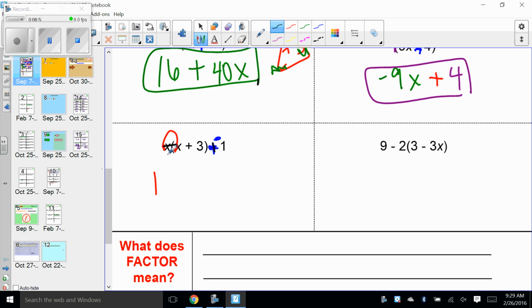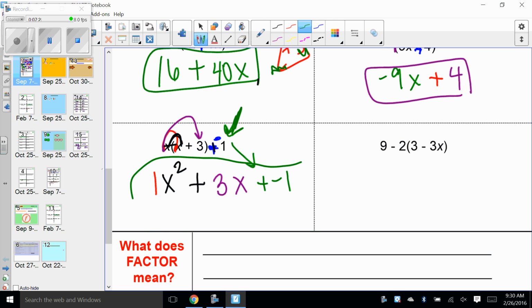Here's what's brand new. X times x becomes x squared. Keep sign in the middle. And then when we take this x, we multiply it to the 3. We have a 1 on the outside. 1 times 3 is 3. Drag the x with you. Now this is on the outside of the parenthesis. It's not part of the group. We're not letting negative 1 in the group at all, unfortunately. So if you haven't used it, drag it down. There's my answer to that problem: 1x squared plus 3x plus negative 1. Those are unlike terms because they're all different variable parts.